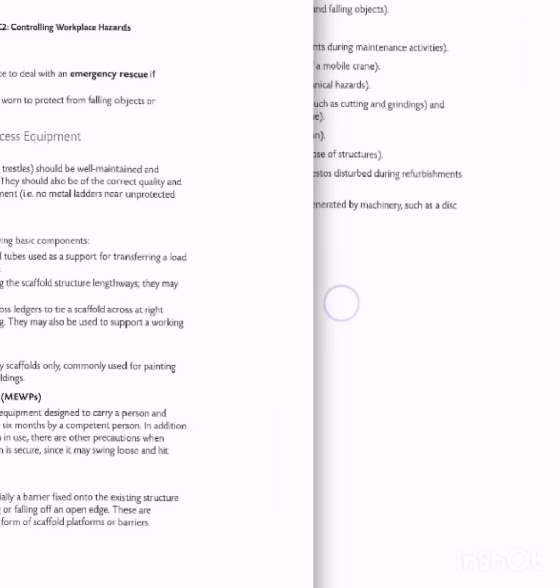So with barrier edge protection, they can use this to protect people, so people will know that I should not go beyond this point, right? Like if they put a scaffold, they put this barrier, so someone cannot have access that way. It can prevent and control the movement of people also.